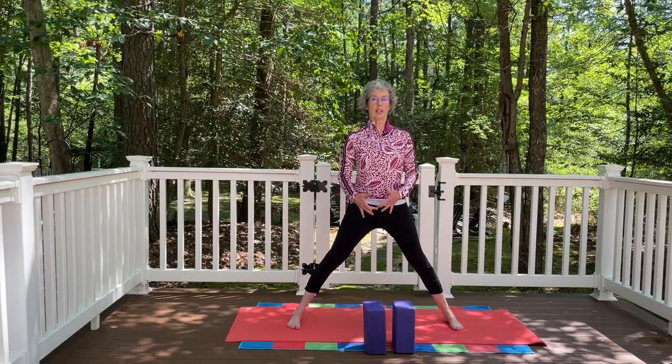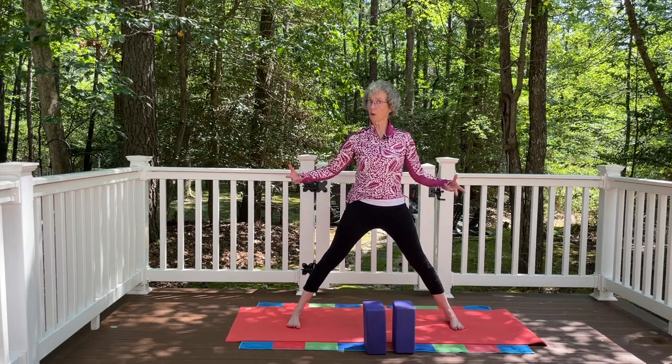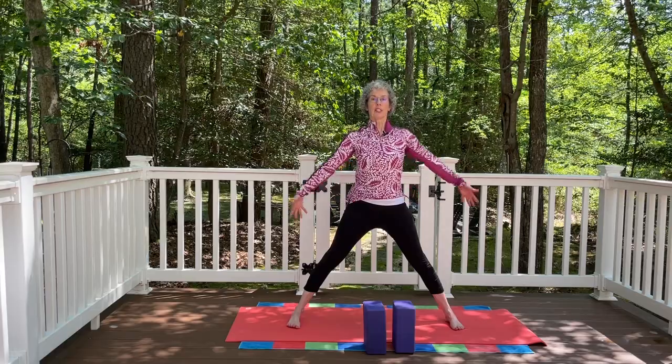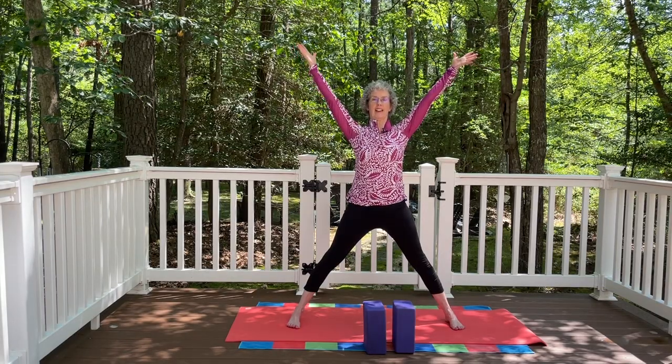But think of that same alignment. We're still pressing evenly into the feet with a tiny bit more weight in the ball joint of the big toe and the inside of the heel so your ankles don't roll out. And then lift the kneecaps up, lift the sternum, energy through the crown of the head. Float the arms up, reach out through the fingertips. Star pose here. So press down through the feet, reach through the fingertips. Make sure you're breathing. Inhale and exhale.